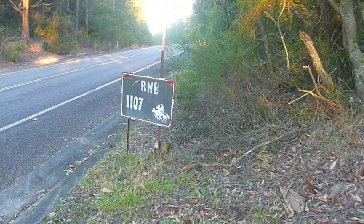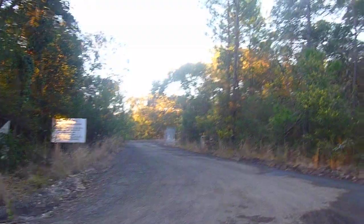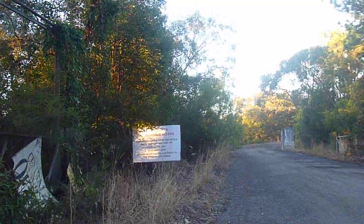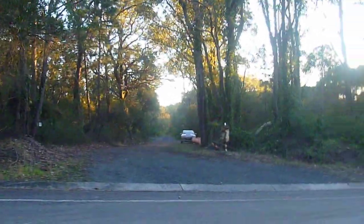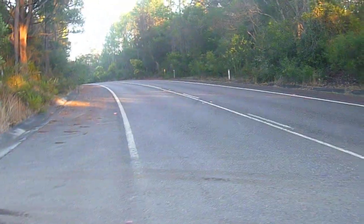Keep a lookout for this sign here, directly across from, I'm not quite sure what this thing is over here. Attention, no public access. Gosford Quarry's entry. So I'm directly across from the Gosford Quarries. Over here there's enough parking for probably 3 or 4 cars. If those power lines weren't there, the big power poles, there'd be a lot more. Down there is Girracool, just to the right, the picnic area, and heading that way is towards Sydney.